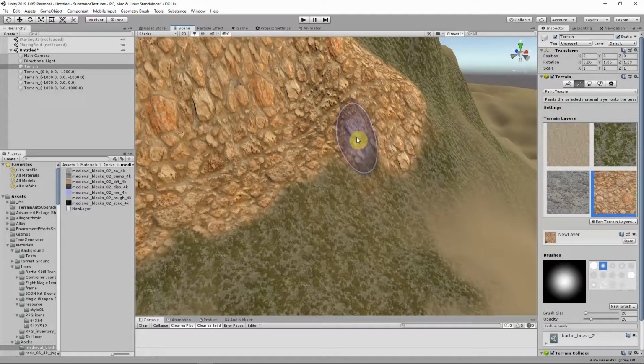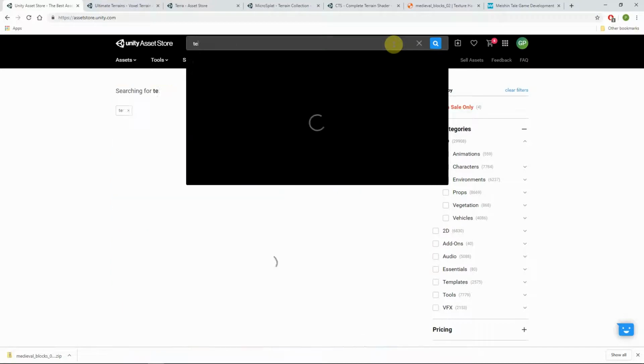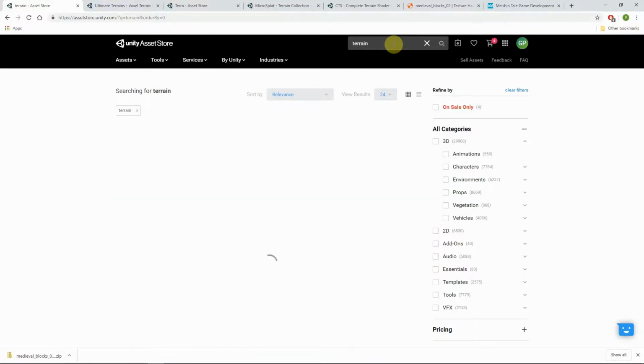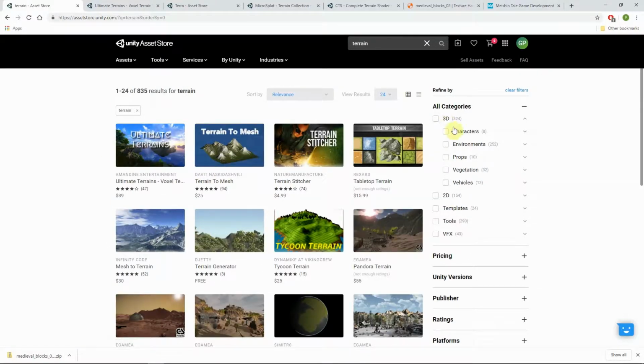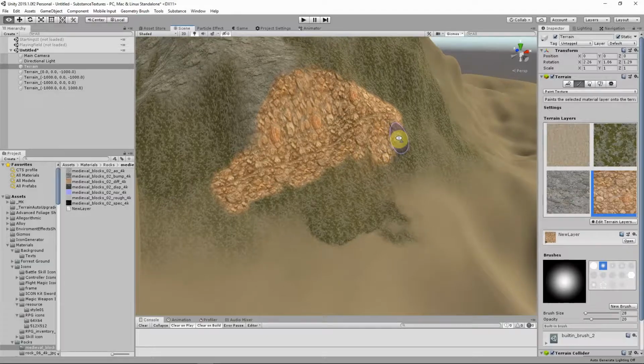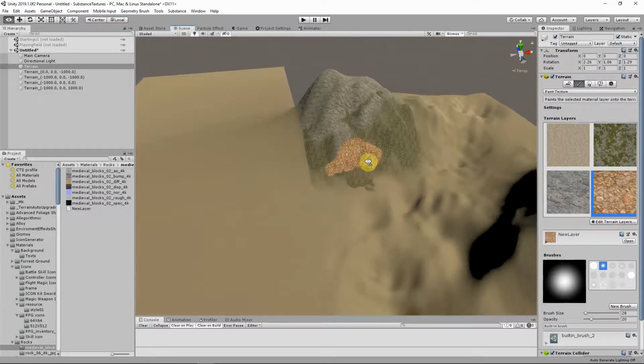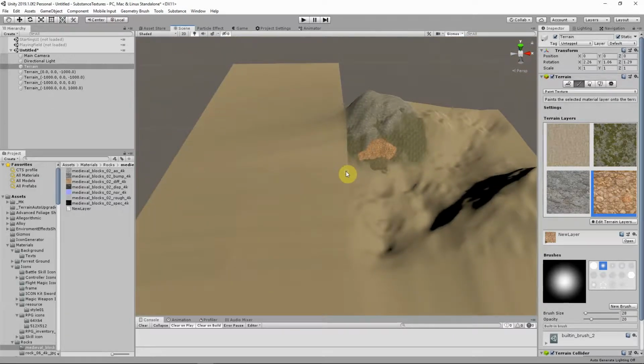comments. Anyway, if you're looking for some assets in the asset store, you can just go on it, here terrain, we'll have already some results. You can then filter here on environments and tools, etc, etc. So the first two are very great tools to generate Unity terrains in a procedural manner, especially if you're looking for some assets that will help you create an infinite world. Those modes are made for you.